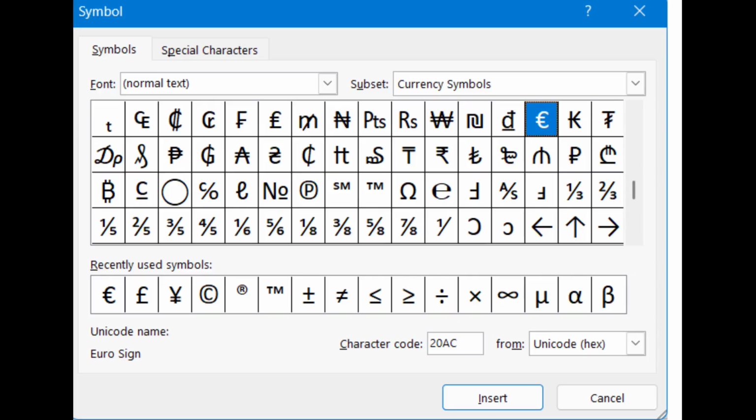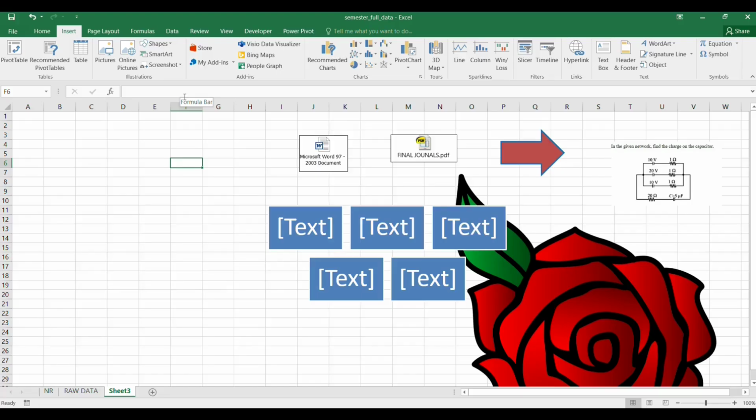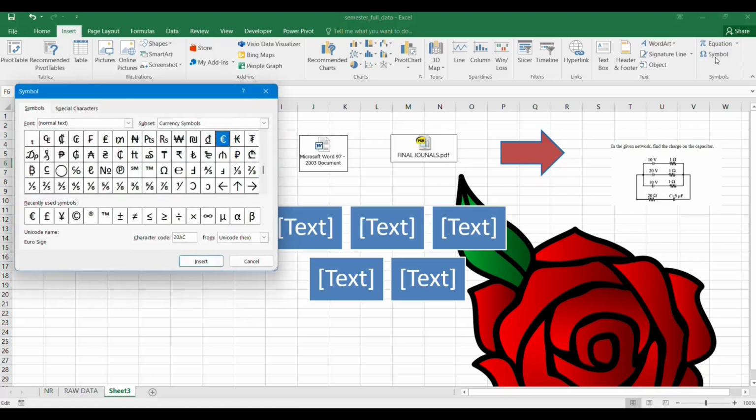Excel also supports symbols and special characters that go beyond what is available on the standard keyboard. These are often needed for technical, academic, or financial data. The Symbol option is found in the Insert tab, usually on the far right side of the sheet. This opens a dialog box with a library of characters.